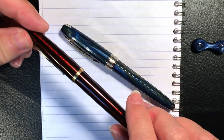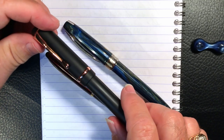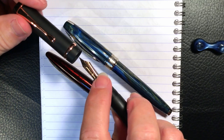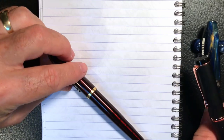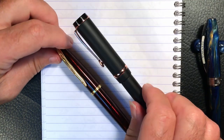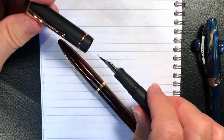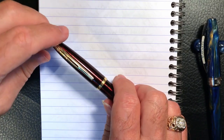But the Carène was only $30 US more than this Conklin Durograph with a steel nib, and it's not this one, that wouldn't write right out of the box. So, let's see, an 18 karat gold nib Waterman Carène, or for $30 less, a steel nibbed Conklin Durograph. I don't know. What do you think? I think I would choose this one too. I think that's a no-brainer.